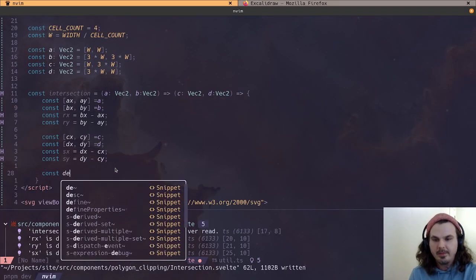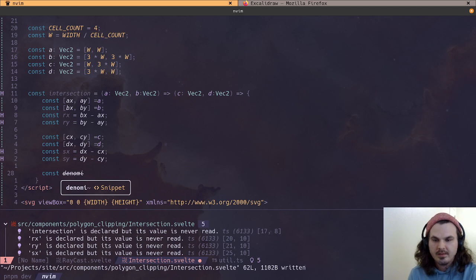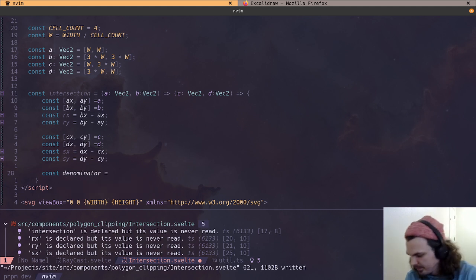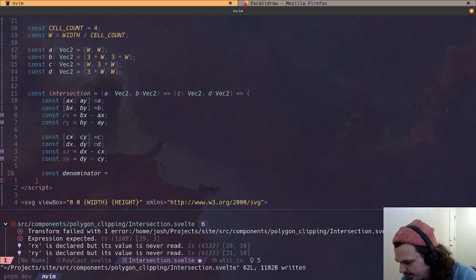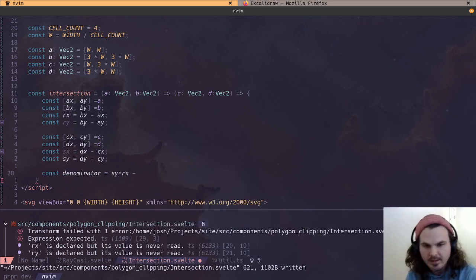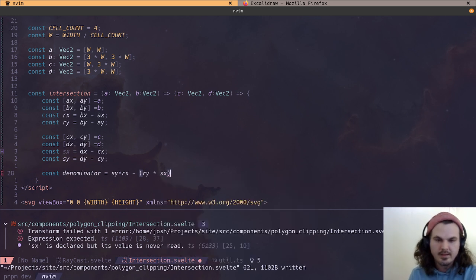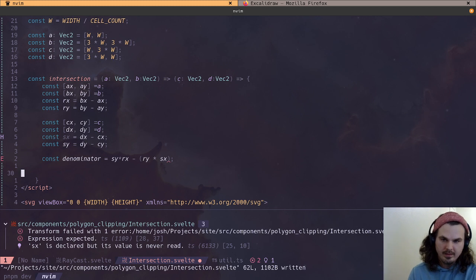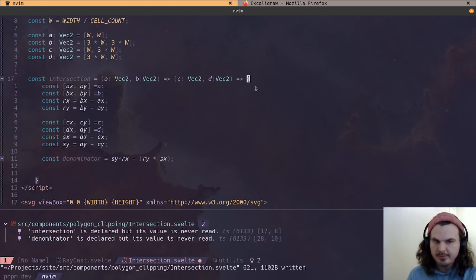So we'll call it denominator. And do I have it? Yeah, I do. It's right here. So that's sy times rx minus ry times sx. And this function is either going to return us a single point, or if there is no intersection, it's going to return null.